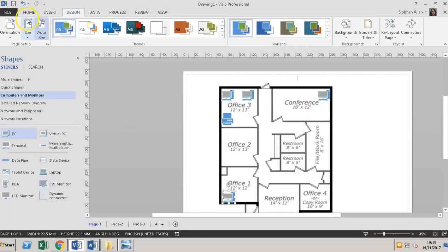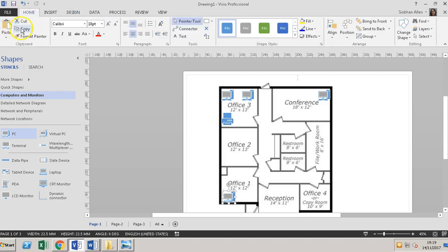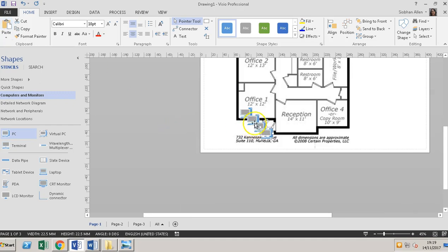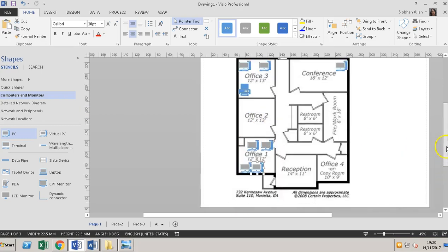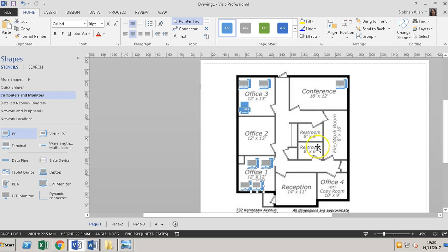In fact, there we go, I've got the 4 there for that room. Okay. So once I've put all the equipment into the offices as I need them, I'm going to copy this printer as well.